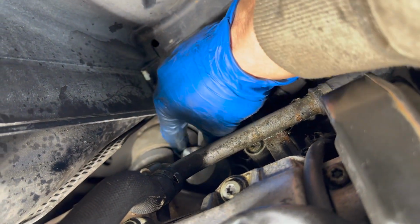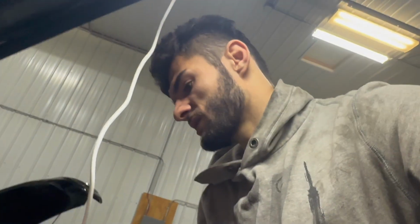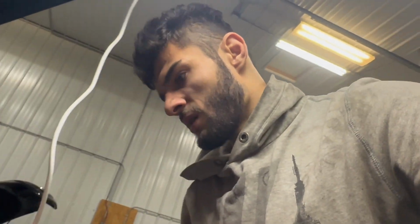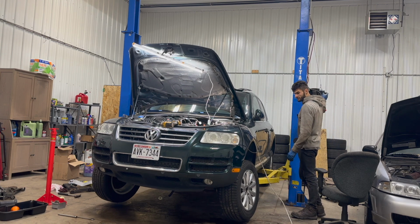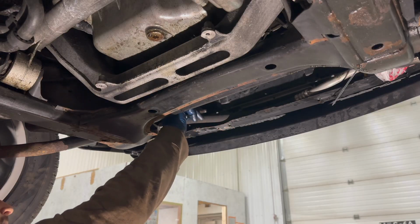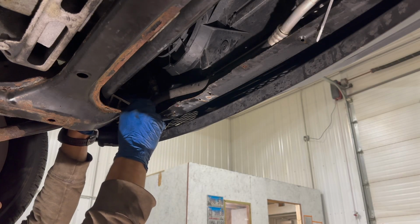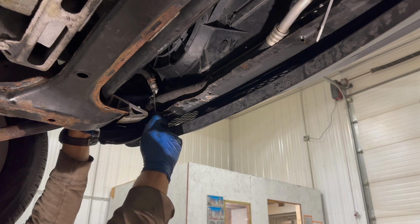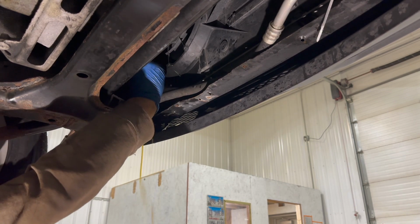Okay, now that bolt, the T45 is right here, and the line can just pop off. Looks like there was no pressure left whatsoever. Okay, now all that's left is the power steering. And we do need to lift the car up again. There's a clamp right over there. After moving this clamp up, we just have to try and pry the hose off. It's definitely a little cruddy. All right, we gotta get ready for a mess.